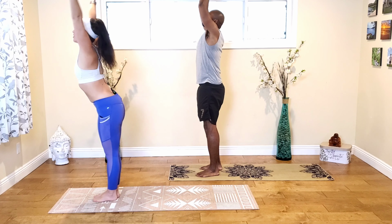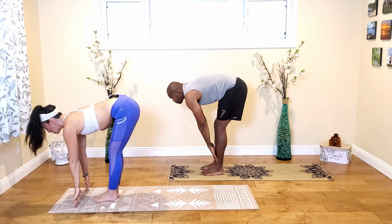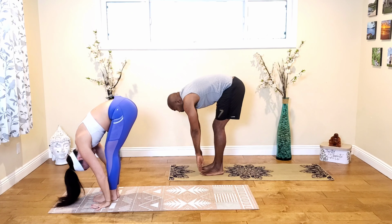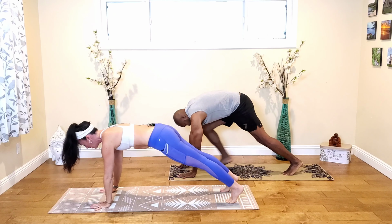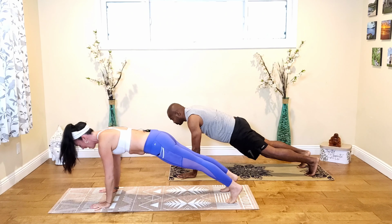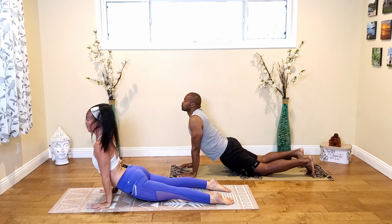Exhale, hinge and fold, coming into your forward fold. Inhale, lift up halfway, lengthen your spine. Exhale, fold. Bend your knees, plant your palms, step your feet to the back of the mat. Hold on your inhale. Exhale, chaturanga. Inhale, cobra or up dog, your choice.